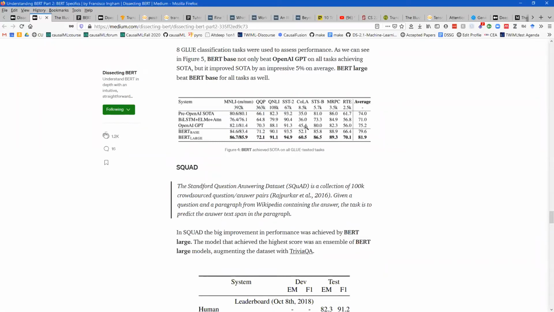And of all of these tasks, it looks like the biggest improvement from BERT came on this one. Well, yeah, 45 to 52. So I don't know what this CoLA task is, does anybody know? Anyway, that was a huge improvement from 45 to 52. And then another huge improvement is on this task, RTE. I'm not sure what that is, but it went from 56 to 66. And then another huge improvement from BERT large. So, yeah.